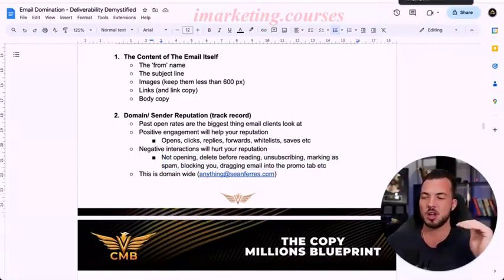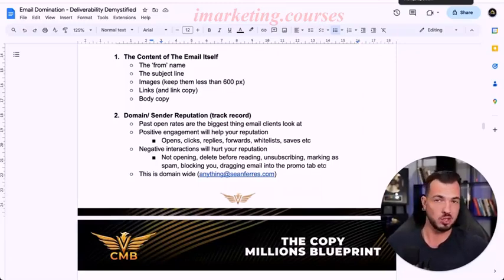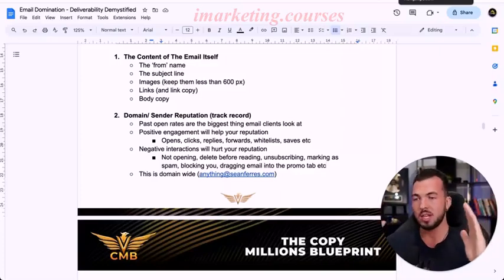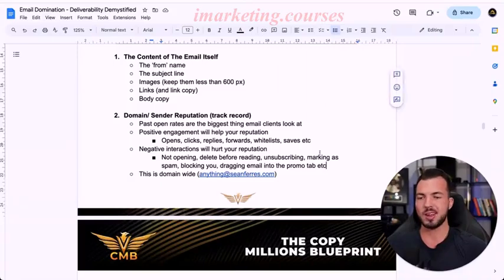So I could send 300 people an email. It's not guaranteed to go to everyone's primary. For some people, it will go to their primary, and for some people, it will go to their promotions. For some people, maybe one person, it will wind up in their spam somehow, okay? So it's not like one email goes to the same place for everyone. It can often go to different places for different people. But it's where the bulk of your emails will end up. If you're doing all this stuff right, the bulk of your emails to most of your list should end up in primary, with only a few in promotions, and the other way around as well.